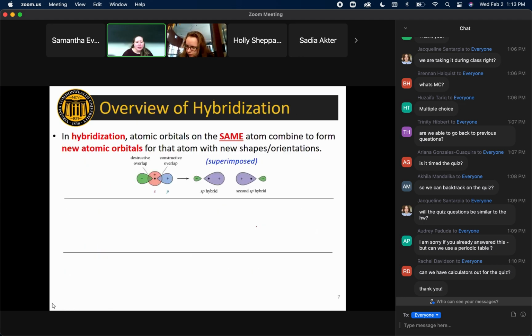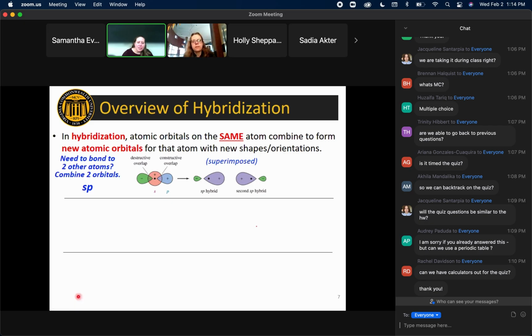So we talked last time about SP hybridization, right? And I just want to remind everybody, when we're talking about hybridization, we're talking about taking atomic orbitals on one atom and hybridizing them, and those are then the hybrid orbitals on that same atom. We haven't involved any other atoms yet. We're only talking about what's happening to the atomic orbitals on an atom, any atom.